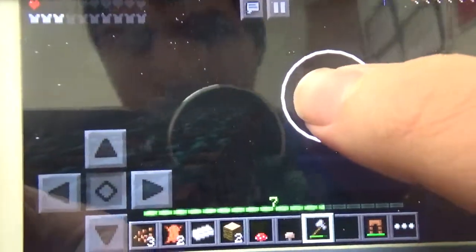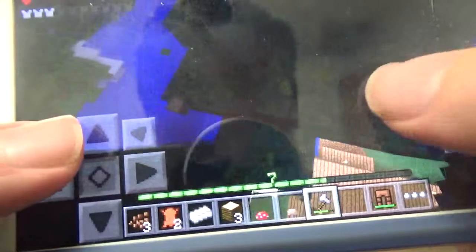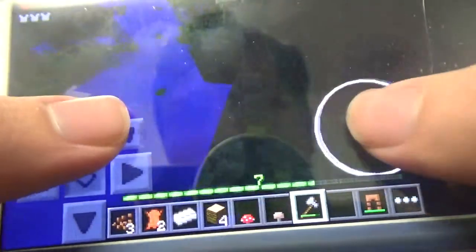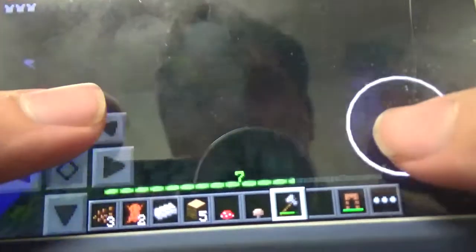Sorry that the screen's kind of gone dark. Guys, I can barely see a thing. There's a spider. I can go get a spider eye off of him.